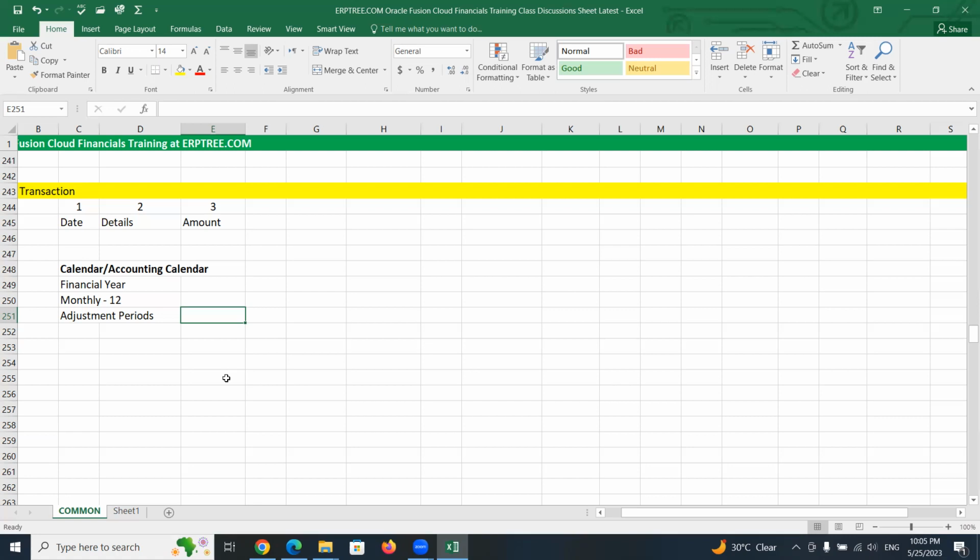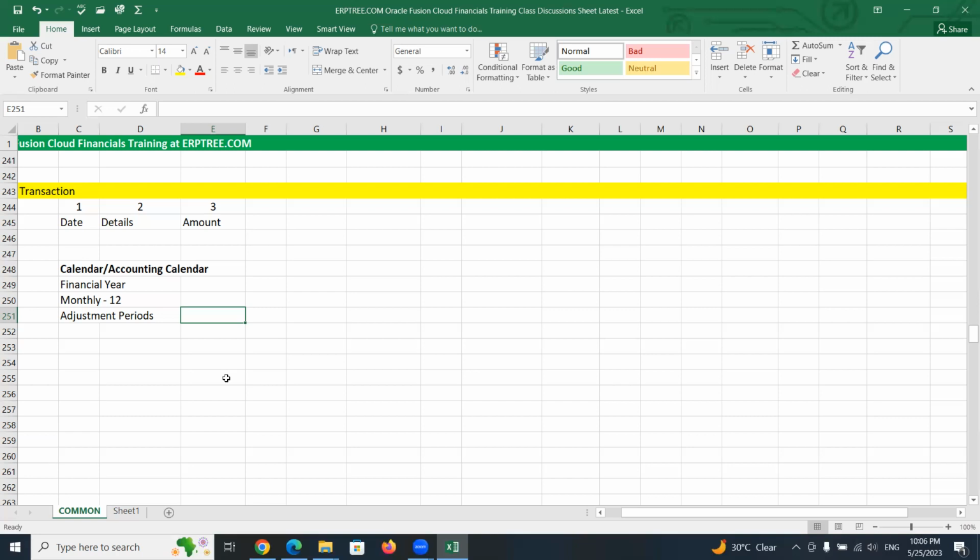See, you already purchased, you received 1 lakh worth of material. You are liable, right? You received, you have to pay. Agreed. But it is not yet recorded. That you are routing in a different way. You are not recording directly in the December month, you are recording in the separate period. Then what will you do? This is a realized liability. This is what exactly we recorded and we have to pay. There is something which needs to be recorded, which is not yet recorded. So that 1 lakh you see in the adjustment period. That you can take as a manual calculation.